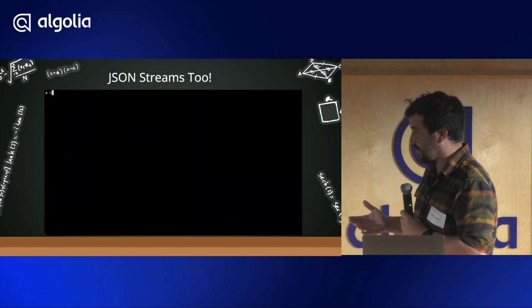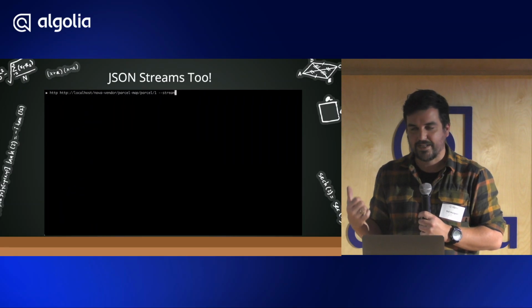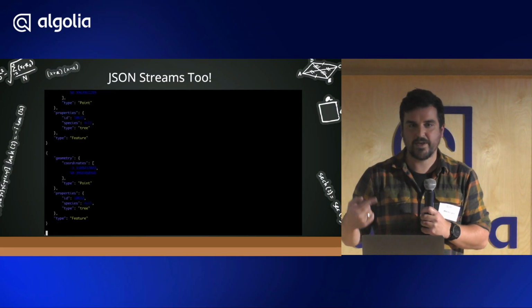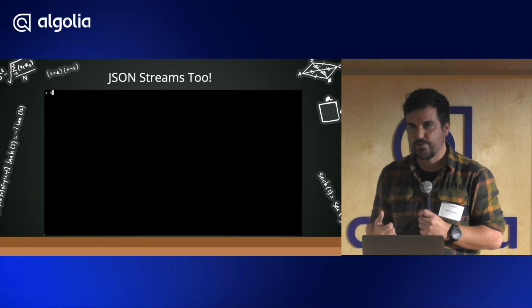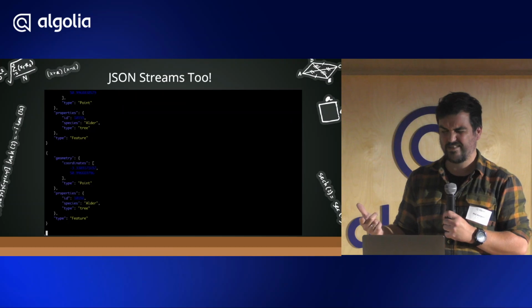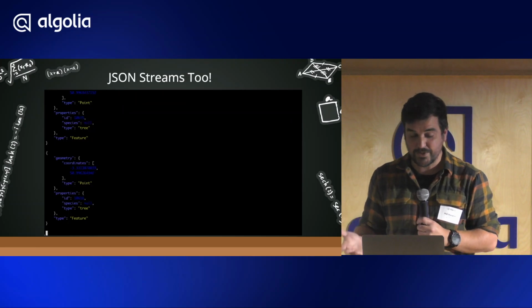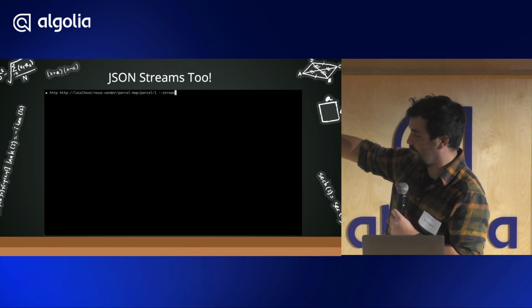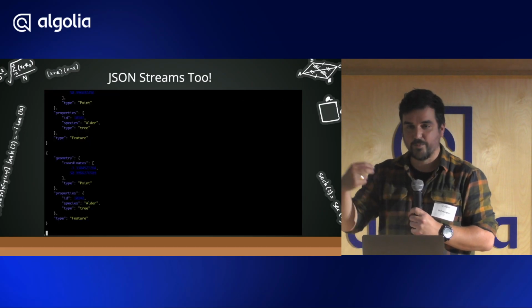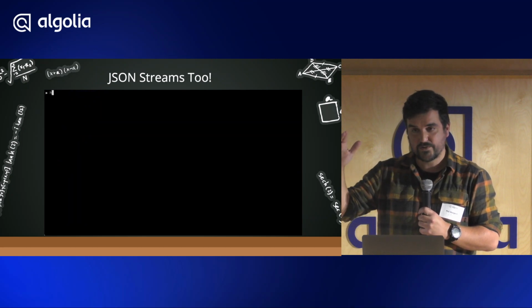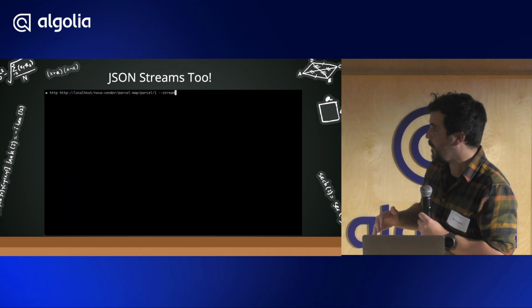But if it's a collection, you might actually need to stream that. And JSON streaming, which is something I've been writing about for Bump, and it's something that OpenAPI 3.2 now supports, using formats like JSON Lines, ND-JSON, JSON sequence, there's a bunch of them. They're all basically the same. You can literally just stream multiple JSON objects where each line is its own JSON object. And so you can stream loads and loads of data all at once.